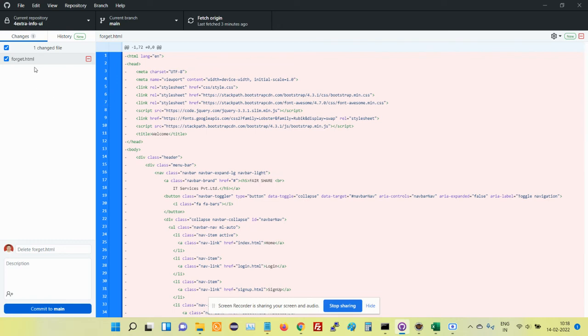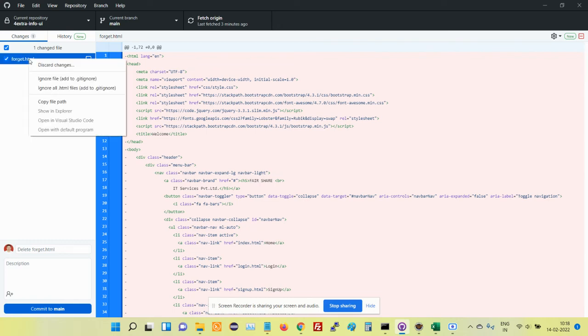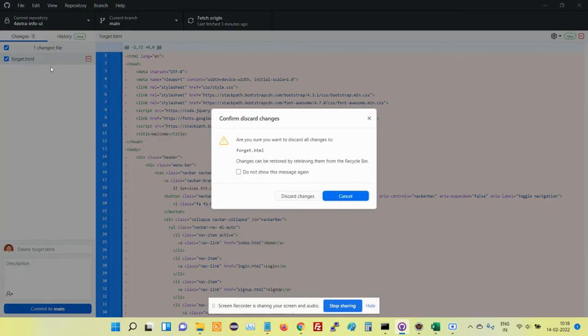So what I can simply do is right click on this, and then I can say discard changes, right? It will of course warn you, asking if you really want to discard the changes, because the changes could mean something important has changed and you want to keep it. So that's why it is warning you. But in this case, I'm sure that the changes I had done were by mistake, so I'm just going to click on discard changes.